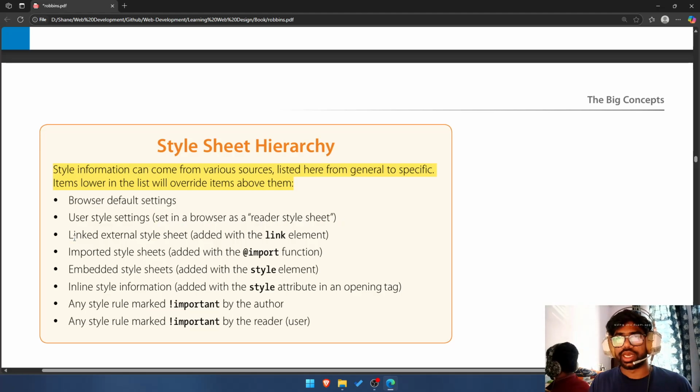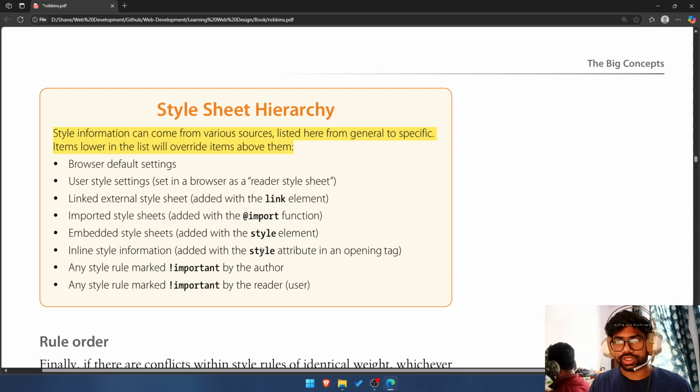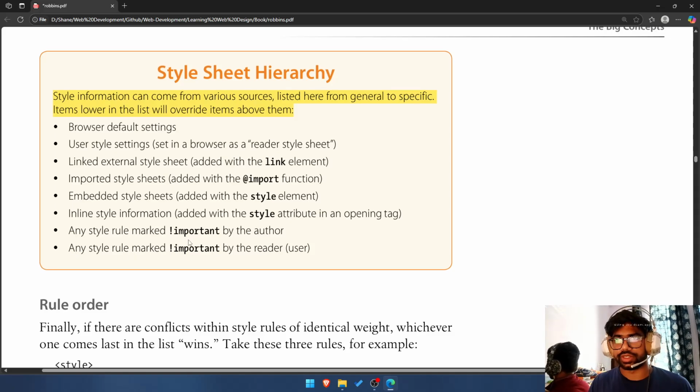Then linked external style sheets, imported style sheets added with the import function, embedded style sheets, and inline styles. This has the highest priority.